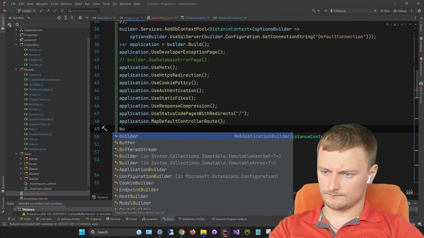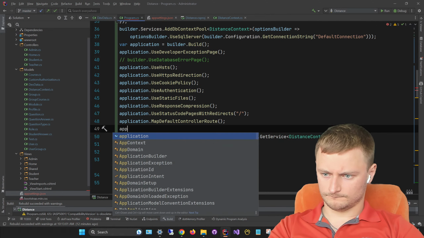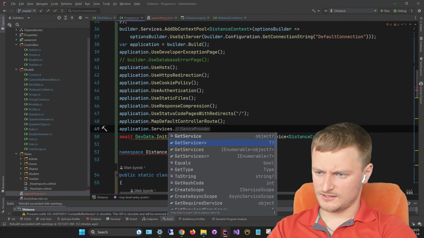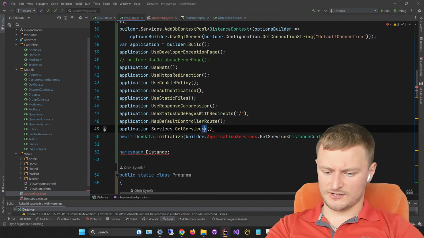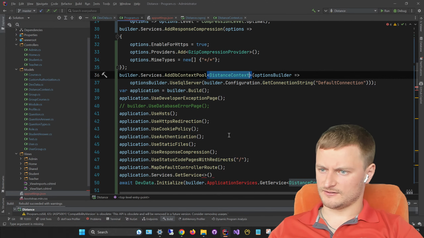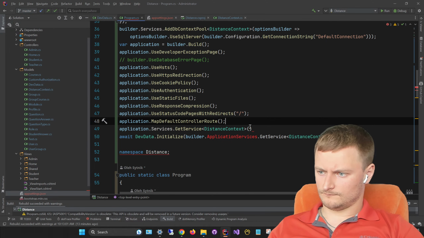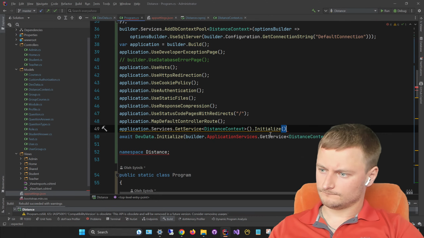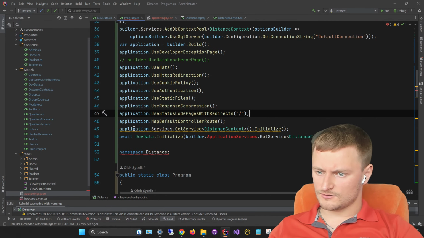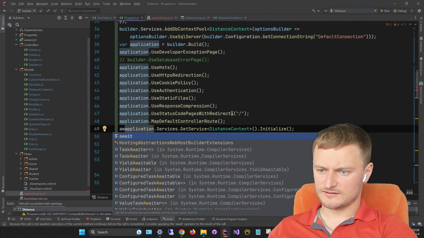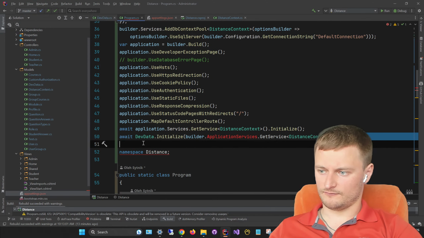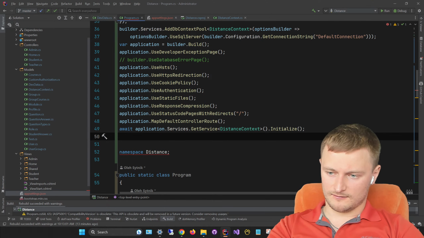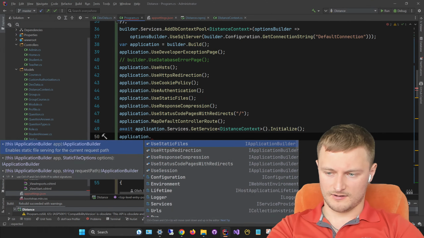So we can get the service of type of our DB context we have registered here, and call dot Initialize. And probably while it's an async task, we can specify the await keyword here. And the last directive which we are going to use will be application.Run here.